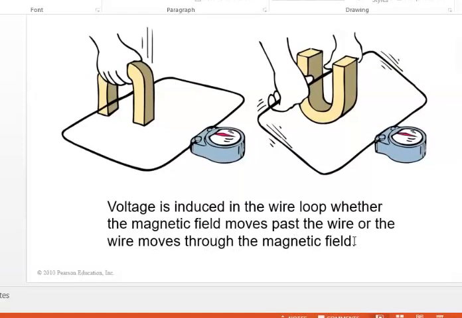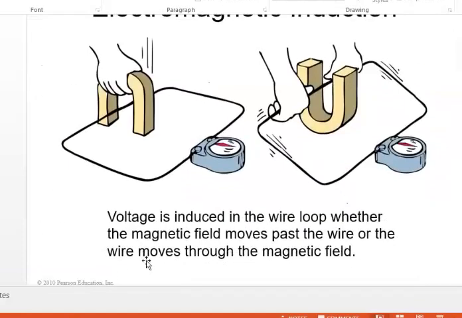That is, the relative motion of the magnetic field or magnet and the conductor with respect to one another is responsible for producing induced current in the circuit. So whenever there is a relative motion between conductors and magnets, current will get induced in the conductor. That current can be used for various purposes. That happens in the electric generator.